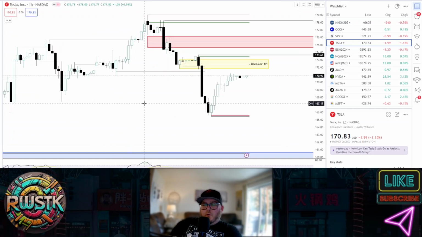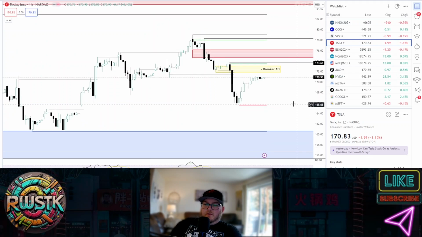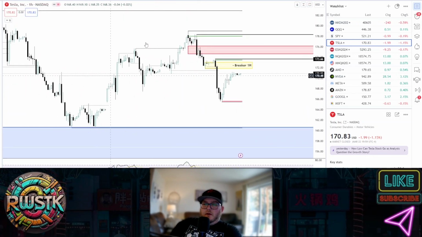If we drop down into the 1 hour chart, on the 1 hour chart, we also see multiple signs of displacement. We have not taken the full sell side liquidity, so we have not seen the buy side of the curve turn into the sell side of the curve fully. And we will be looking to take these lows, right? We saw this low here. We saw a double bottom look.